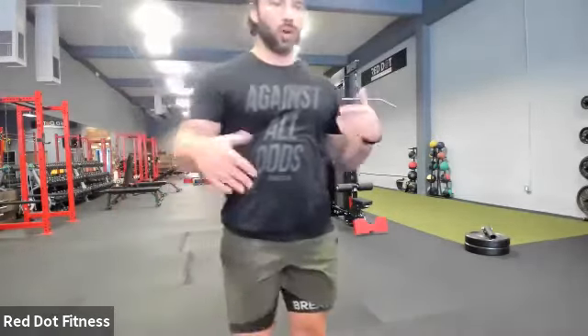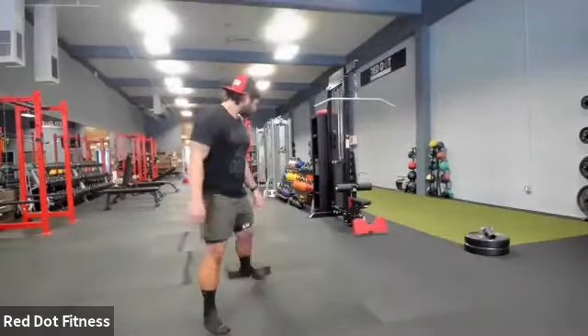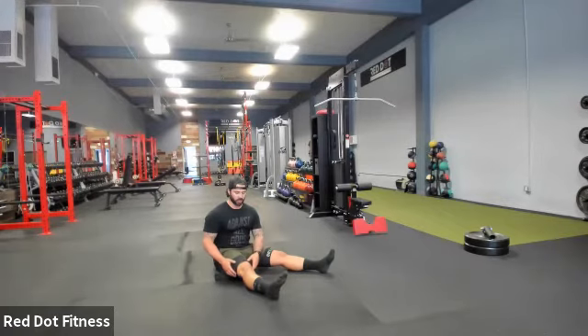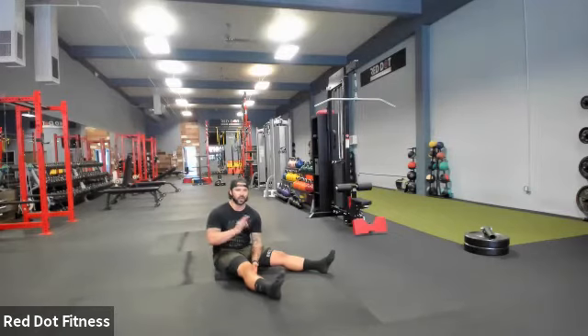Now from there, still working our way up — we're going to go for the kneecaps. Your kneecaps should move freely, just hover around. Your body's a pulley system, so as we're doing squats it gives you more range of motion if they work properly. So we're going to extend those legs out and focus on your right kneecap. You shouldn't lock that out — you want that leg extended. As we're squeezing, it's going to be locked in. We're going to hyperextend the quad and the knee if we're not careful, so that's why we're searching kneecaps. You're going to come more with the glutes and the quad — you want that soft knee. As we're here, it's extended, make sure that's not flexed. It's going to feel weird, it's going to feel sticky. Imagine if you're playing air hockey — it's what it's going to feel like as we're moving this around.